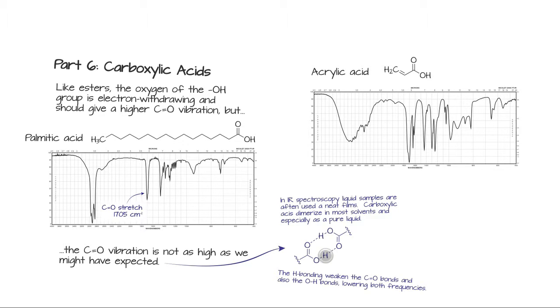Now, notice how if I'm donating some electron density from this oxygen into the antibonding orbital of this hydrogen to create that hydrogen bond, then I'm going to be weakening this OH bond. So of course the OH stretching frequency is going to drop and it's going to end up under my CH stretching frequency. And of course if I'm donating some electron density out of this oxygen into this hydrogen to make that hydrogen bond, I am decreasing the strength of this carbon-oxygen double bond just a tiny bit, and we're a little lower than you would have in the case of a ketone.